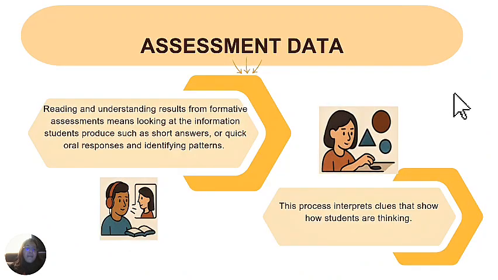So, assessment data. Reading and understanding results from formative assessment means looking at the information produced, such as short answers, reading checks, or quick oral responses. I think the teachers try to notice what most students understand, what only a few understand, and what is still unclear for this class. This process is not only about marking right or wrong answers. It is about interpreting clues that show how the students are thinking.